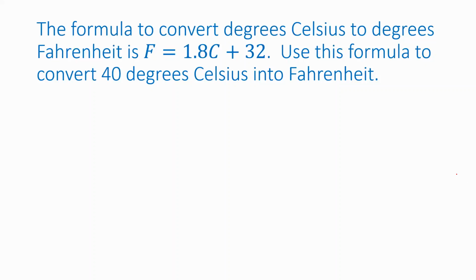So given the formula to convert degrees Celsius to degrees Fahrenheit, use this formula to convert 40 degrees Celsius. So the idea is we're simply going to start with our formula, F equals 1.8 C plus 32, but we're going to replace the C with this 40. That's our Celsius temperature reading. A good idea whenever you're plugging a value into a formula like this is to use parentheses like I have here. Use those parentheses to show exactly where the variable used to be so that it's easy to see that you're replacing that by whatever you're plugging in, in this case 40.